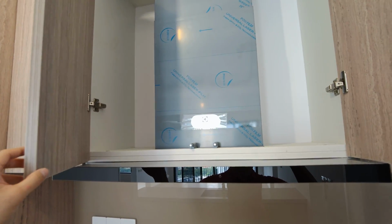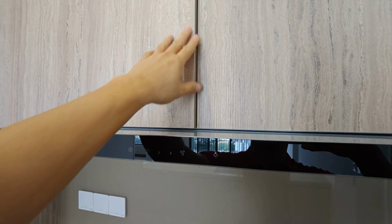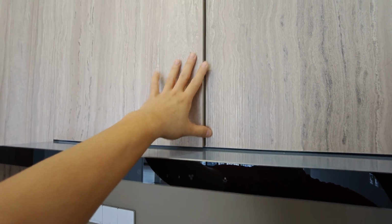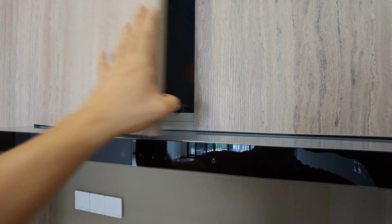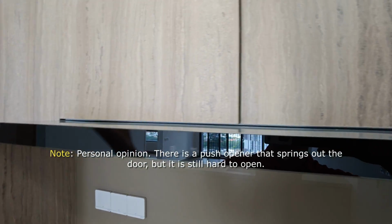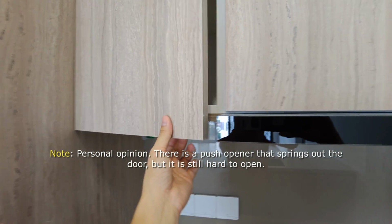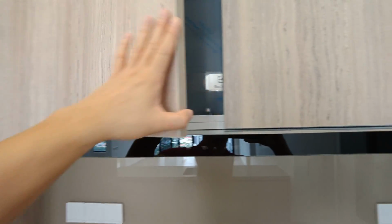Yeah. The only thing, so this is good, but the only thing that I thought they could have done better is actually it's hard, very hard to open this cabinet. Yeah, I actually struggled and I actually opened it up before I started filming. But if you notice, right, there's nothing. Basically, once I close this, you can't even open it up anymore. It'll be very challenging. Yeah. Okay, you have to push, and then it's not much the grip compared to a normal one where you just pull from the bottom, right? Yeah. It's a bit tough.